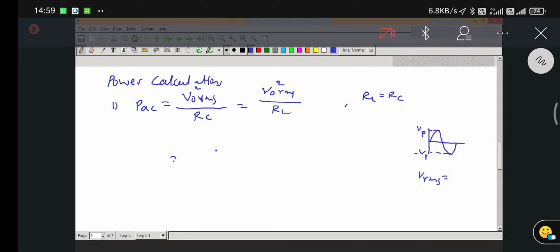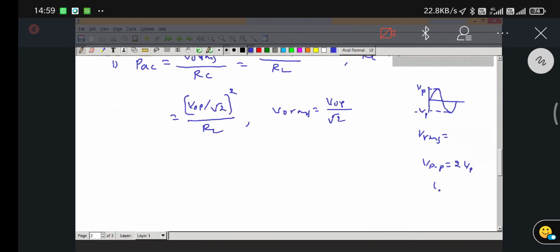Now here, what is the peak to peak voltage actually? It is 2 times the peak value, right? So from this we can write the peak value is half of the peak to peak value. You can observe here. VP to minus VP is the peak to peak. We call it the peak to peak value. If VP is 5 volts, then peak to peak is how much? 10 volts, right? So the peak to peak is 2 times VP. So we can write VP as VPP by 2. So that's what I'm doing here.